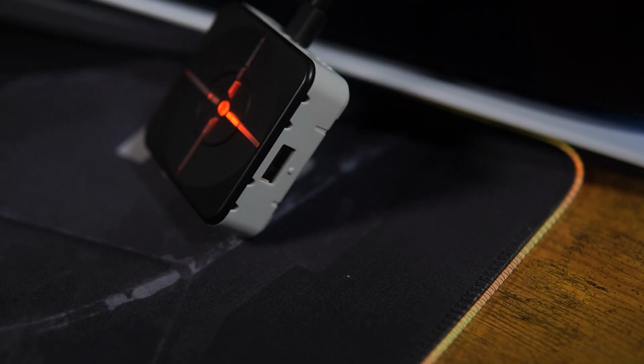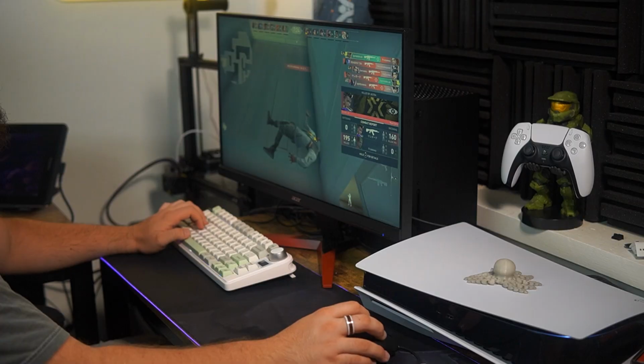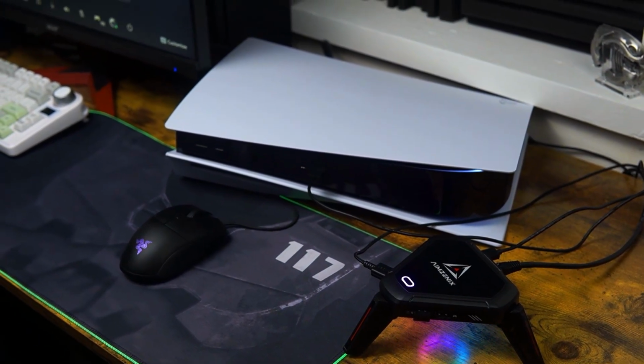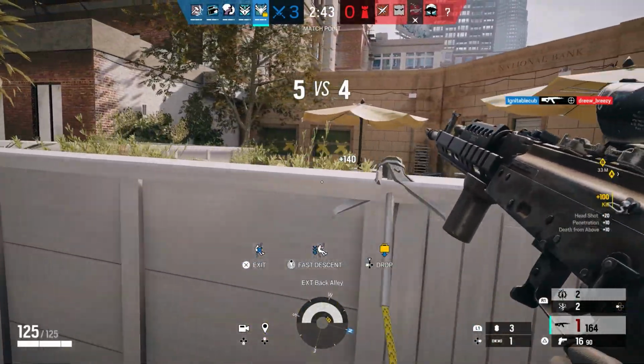The Matrix is a very well built mouse and keyboard adapter, and I think it's one of the best on the market. In fact, it's probably the best adapter for the PS5. It's also worth noting that it's one of the only adapters, alongside the Monster adapter, that works on the PS5. If you're trying to get around Rainbow Six Siege's Mousetrap, this is the way to go.